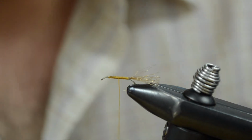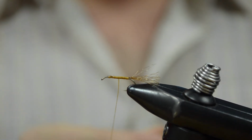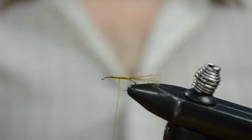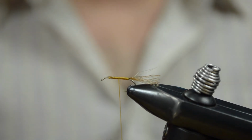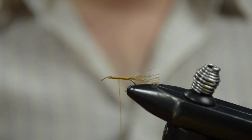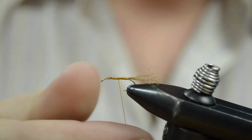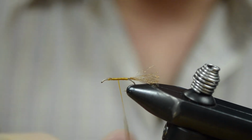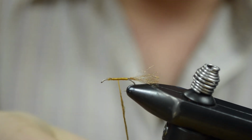Now, unlike the other one, we can start dubbing immediately. We'll want to keep this fairly slim. This is a size 14, so we'll add some dubbing. When you get down to tying this in like 20s and 18s, just a thread body is completely fine. Don't be shy about just using thread. That's a very strong body material actually, and it keeps a nice smooth slim body. This is a great fly for fooling picky fish because you keep it slim. So just a slim little noodle of dubbing.